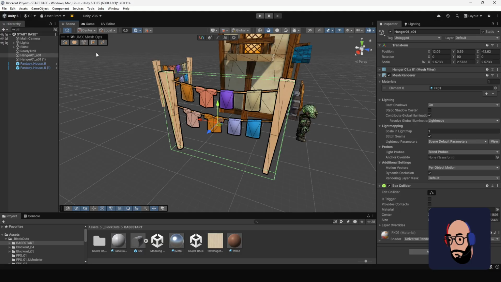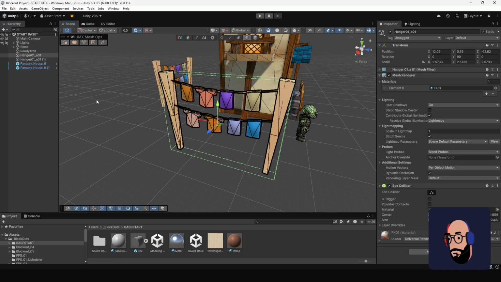What we're going to do is, on the top of your screen, inside of the scene editor, you're going to see something called Mesh Ops. Now, if you don't see this, you can right click on it and select horizontal, or even select vertical. The very first option here is going to be the UModelerize, and that's what we'll be taking a look at in this video. So all you have to do is select your game object and click this button.